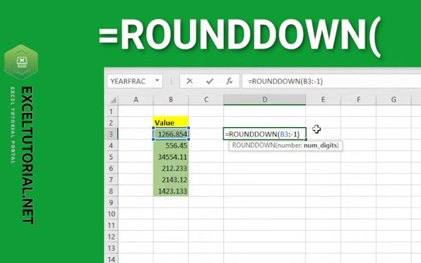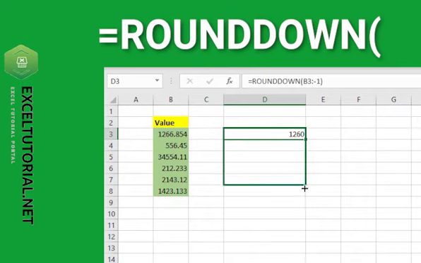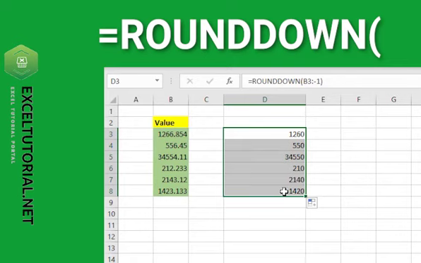Then click -1 and click enter. Here it will convert the last digit towards 0, the nearest 0. 1266 will become 1260, and same, click and drag, it will become this.